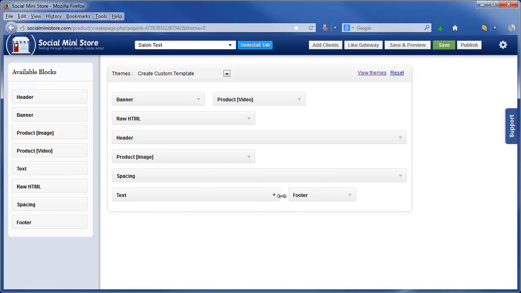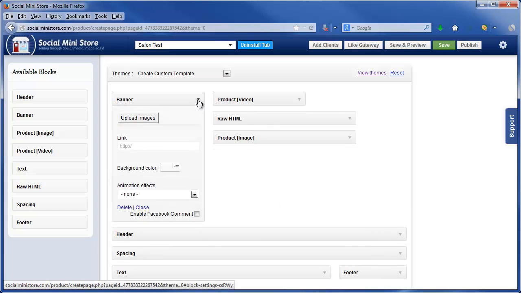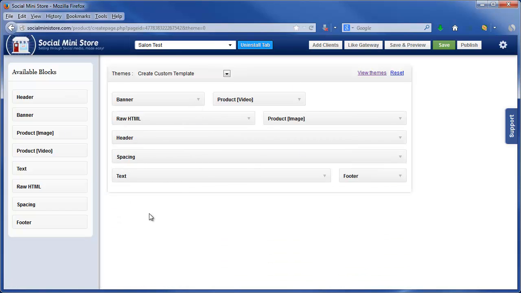So make the room, and then you can move it around. So this is the area where you would be modifying the actual layout.